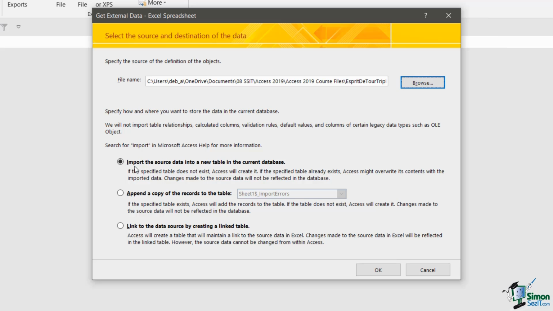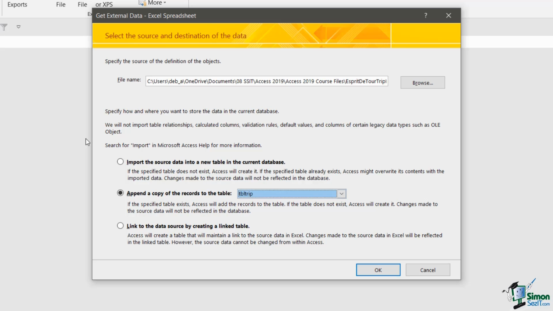I can choose to import the data from that Excel spreadsheet into a new table in the current database. If I choose this option, it will import it and create a brand new table. My second option is to append a copy of the records to a table that I specify, which in this case might be tblTrip.